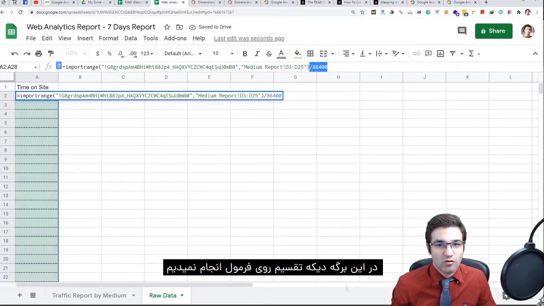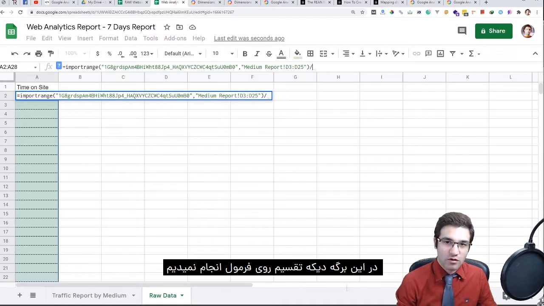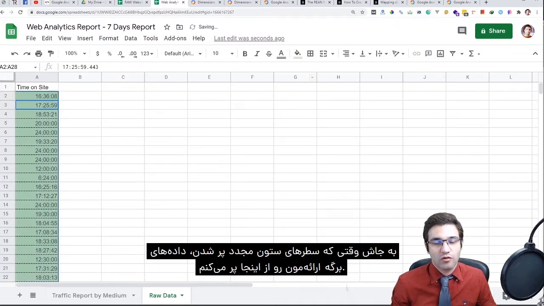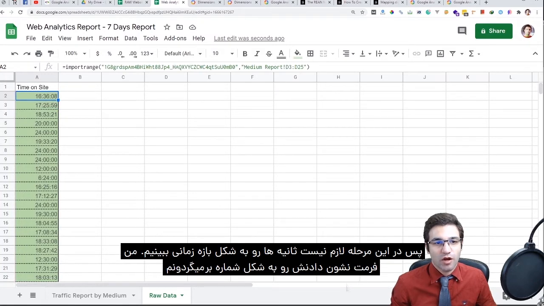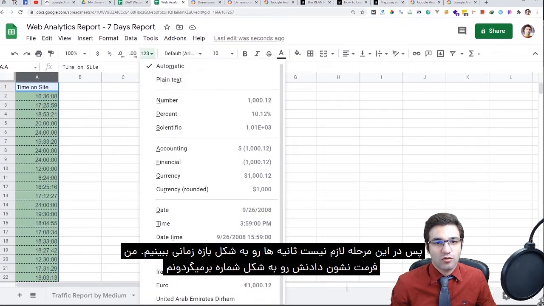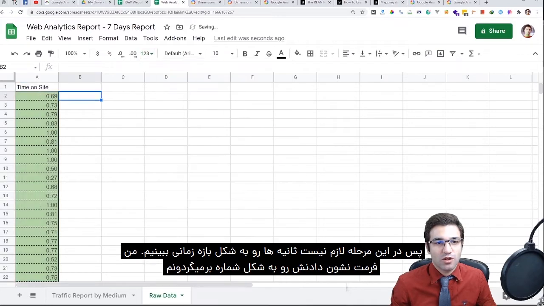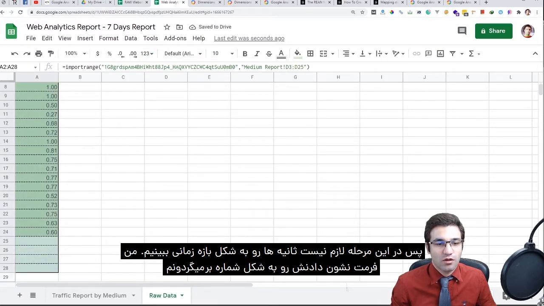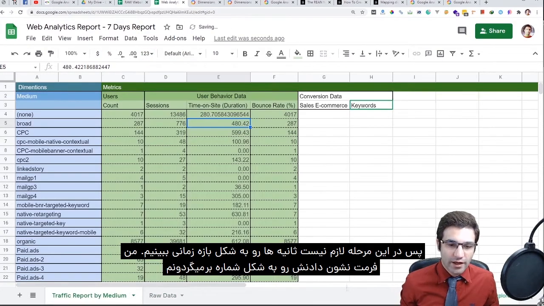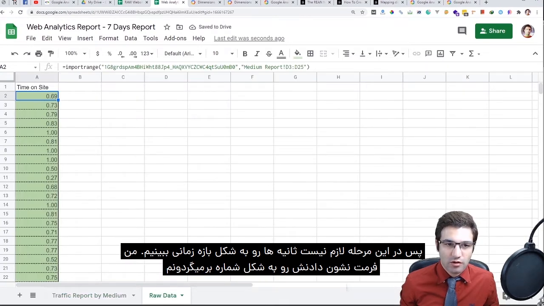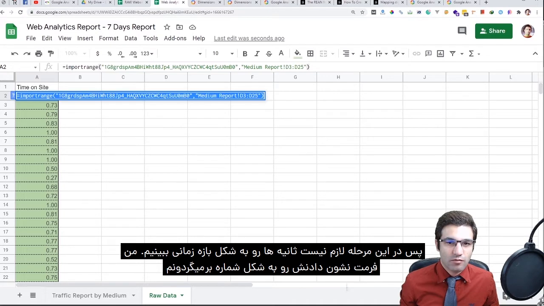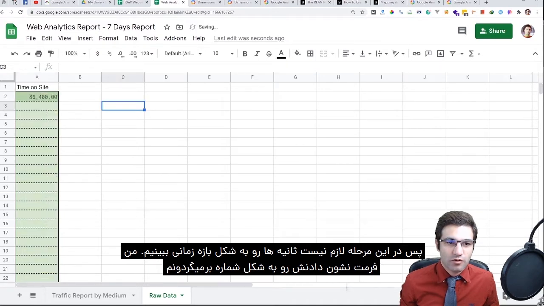However, I'm not going to use this one. I'm going to use this one instead. Right here, I want to make it a number, to be whatever it used to be, back to your raw data here, which I already have. Actually, it's the same import material that we used to have.